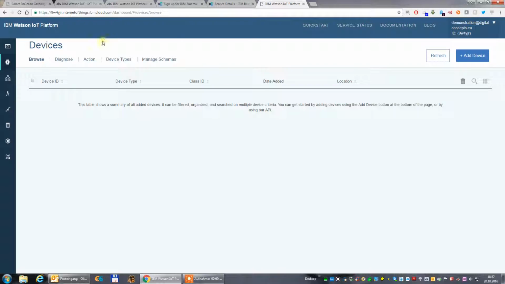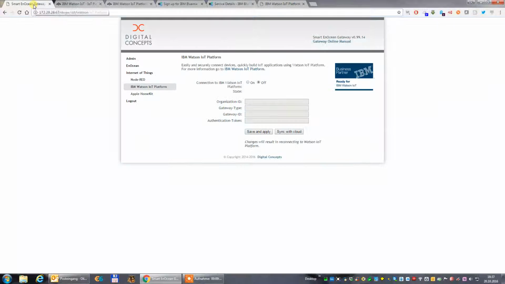Remember, now I can switch. I can look at the Smart EnOcean Gateway, our local gateway, which has the Watson Cloud connector. It's still off, so I'm going to put it on first of all.